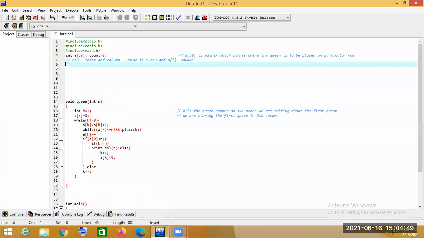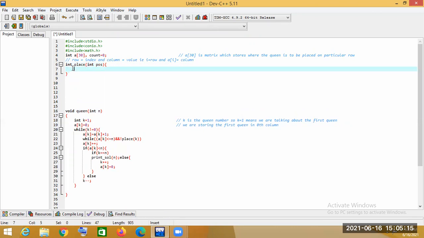How will we do that? As this is taking integer values and as the return type I have mentioned int, it is int place, int position.